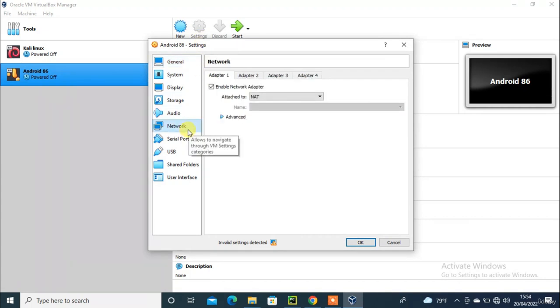And network settings, let it be as it is.